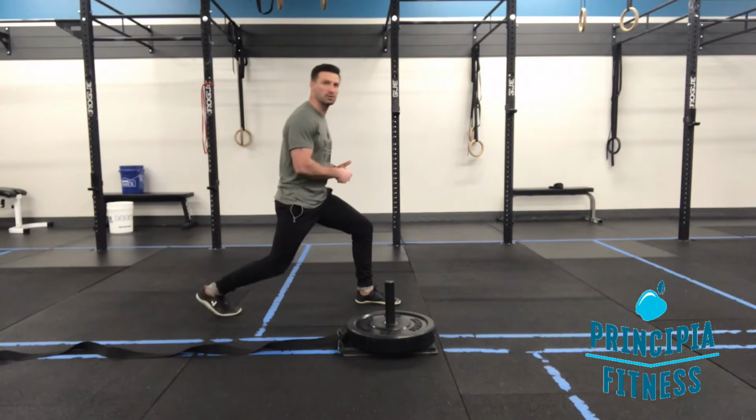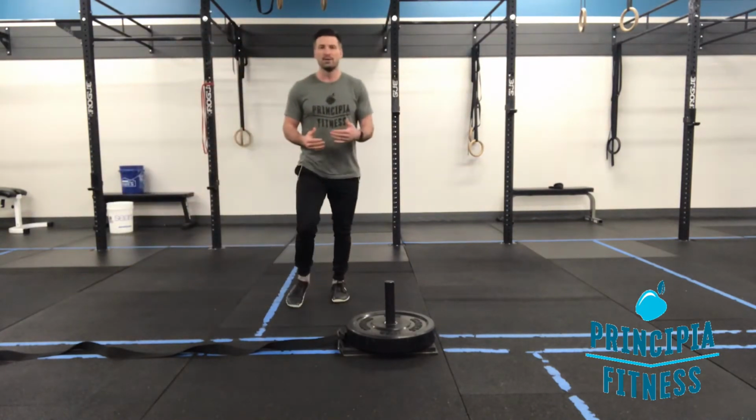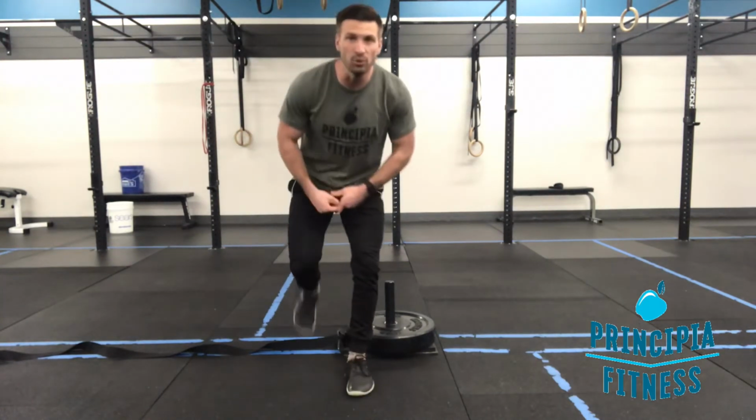Now, the bigger the stride you take backwards, the more load that it's going to be. So the first time you do it, I want you to casually walk backwards, maybe even take smaller steps. But then the second time, you build it up until you're taking pretty large steps, even if you look like a weirdo. All right, that's reverse walking, no weight, but that's how you would increase the load: a bigger stride. Now make sure that there's zero pain when doing that, and you'll get the benefit out of it. If there is pain and you're pushing through it, you're not going to get it, so don't do that.